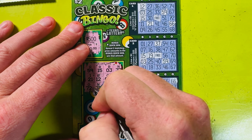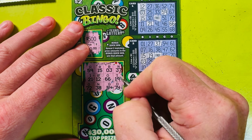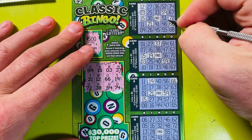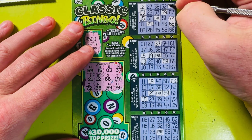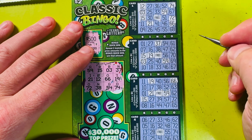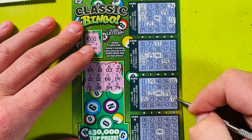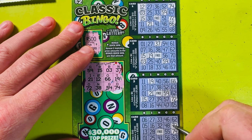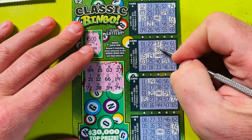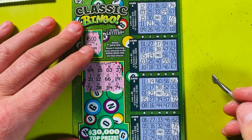Next four. O72, N38, G54, O74. Let's get those Os out of the way. 72 and 74. It's both in this one. Corner. Ooh, just need B9 for a diagonal here, which one line is $2 on this card. Again, O72 and 74. They're together. Okay, N38. G54.